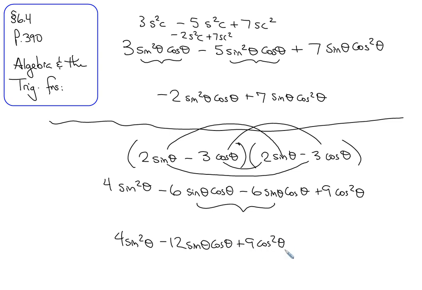So do you guys see that this doesn't work any differently than s's and c's or x's and y's? It's exactly the same thing. Could you put cosine theta, sine theta, like is that? Yeah, it doesn't matter which order you put it in. Typically, I would actually put it in alphabetical order, so I would typically put cosine first. But it really doesn't make any difference. It's up to you. Because multiplication is commutative, right? 3 times 2 and 2 times 3 are the same. Yeah, it's acceptable either way. Good question. All right.